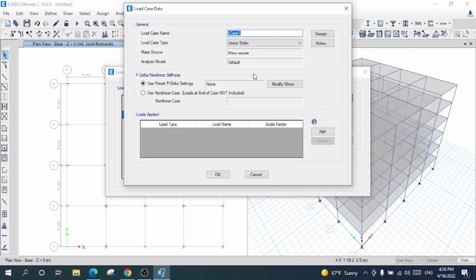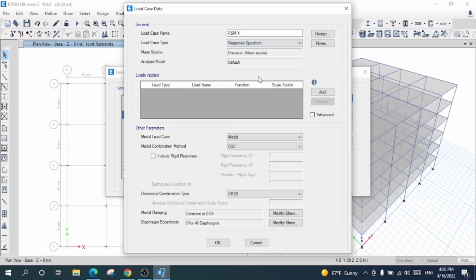Response spectrum method in X direction, because I want to match the response spectrum case to the linear static method. Afterward I will select response spectrum and add here. I will choose acceleration, the load name will be U1, and the function will be response spectrum, and this value will be 1.